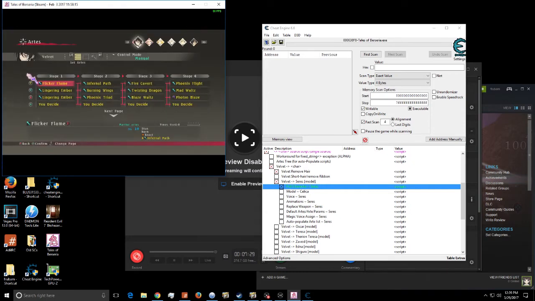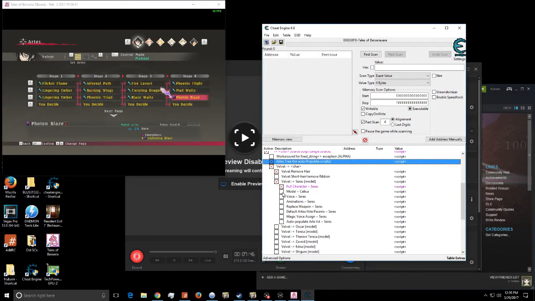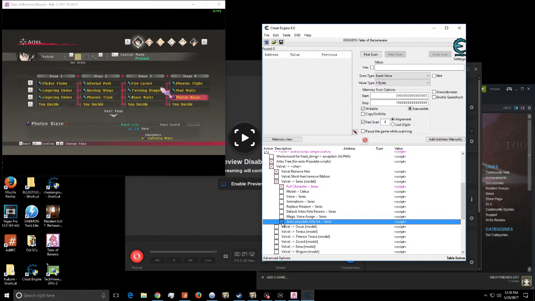art you want into these boxes, but if you want a better glimpse of what they have completely, if I couldn't fill it in these 12 boxes here, you want to hit Arts Tree and then auto populate art list. You can toggle it on, then toggle it off immediately.